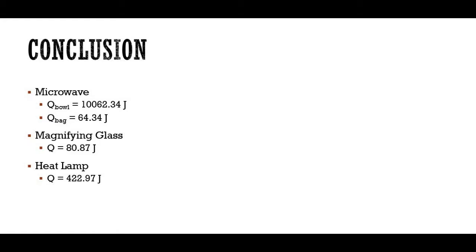Looking back at the data from all 3 experiments, the most effective heat transfer method is still popping popcorn with a microwave in its designed bag, just due to the fact that it had the highest amount of heat transfer out of all of the experiments that we conducted, and it still took a very short amount of time to pop all of the popcorn.